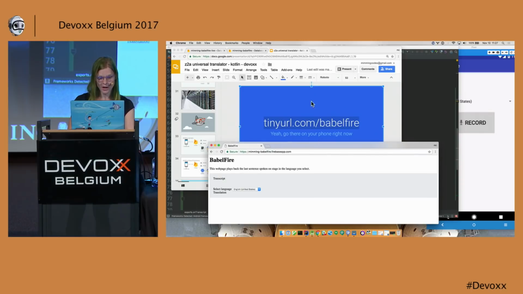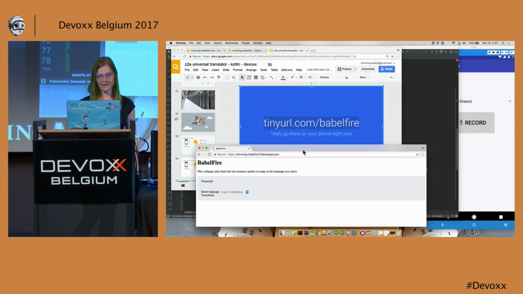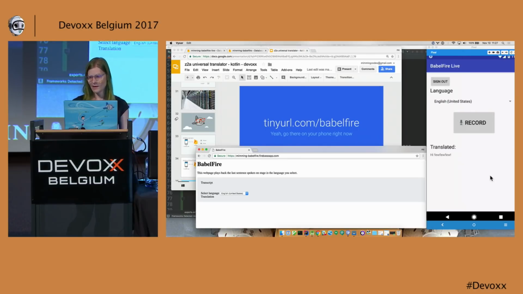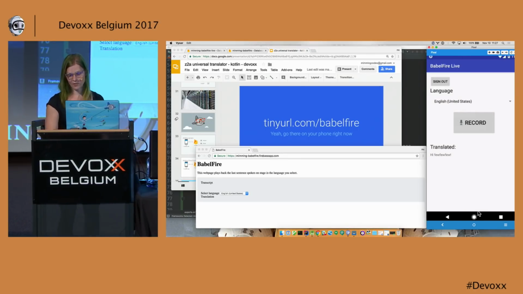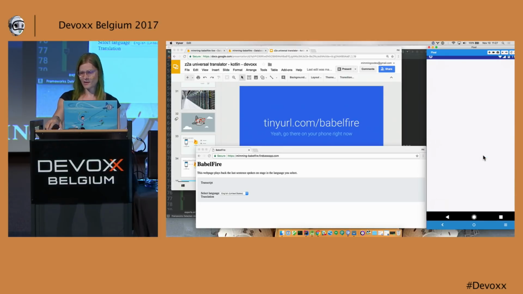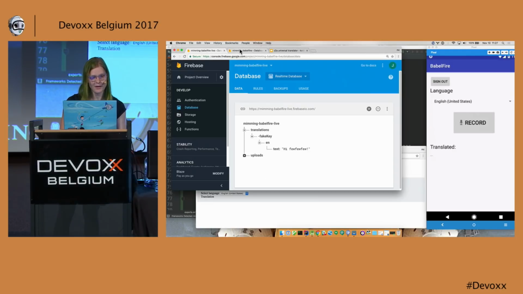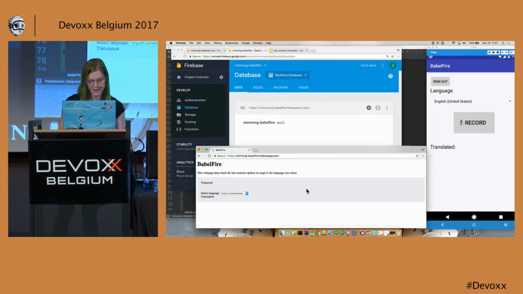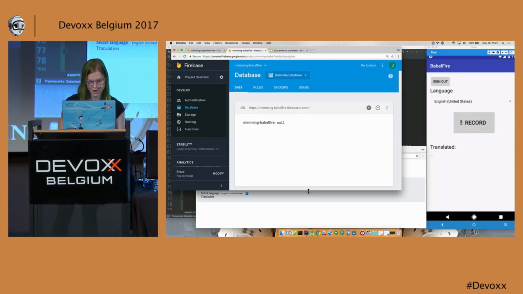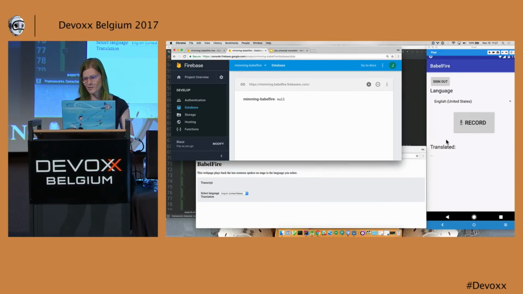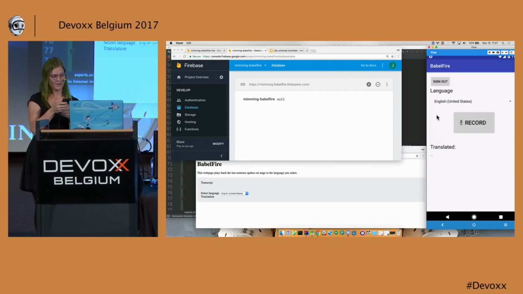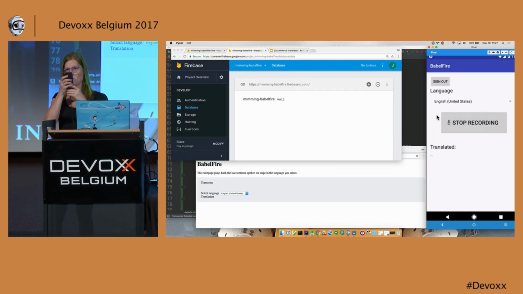You can pick a language on this web interface, a language you would like to hear me try to translate text into. And then I am going to write data to it from the mobile application. So let's see if this actually works. While that's happening, I'm also going to show you the real-time database as it happens. So we'll watch the real-time database so we can see the function executions occur while this stuff happens. So I'm going to say something. Hello, world. I say that a lot during this talk.